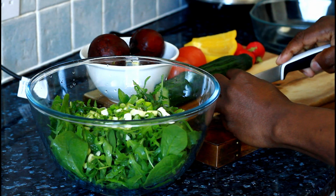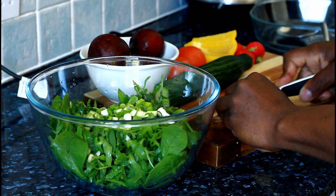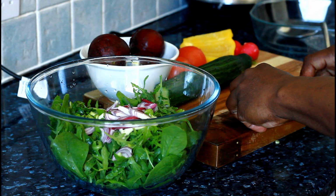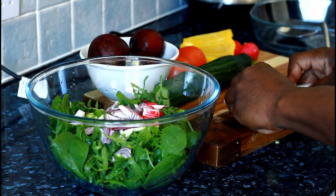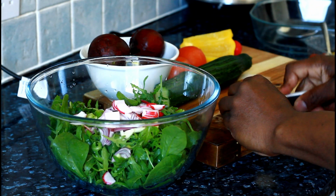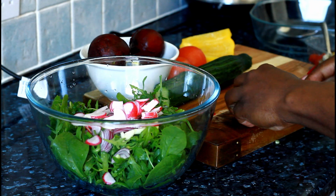All right. I'm gonna use a red onion also. That's the red onion. Radish is a must. You know, I mean, a lot of people don't like radish, but radish is very healthy and has a lot of benefits also. So I'm gonna put 3 radish inside of the salad. Three simple medium-sized radish. With the radish, we always use radish at home to do a lot of stuff. So this is for you.